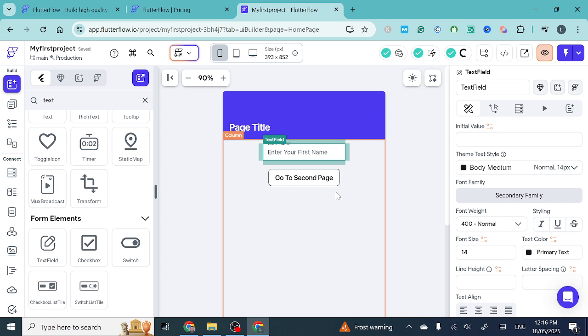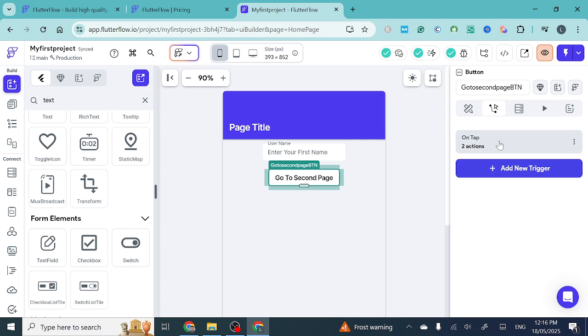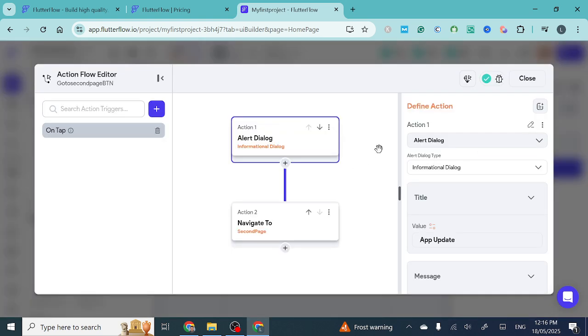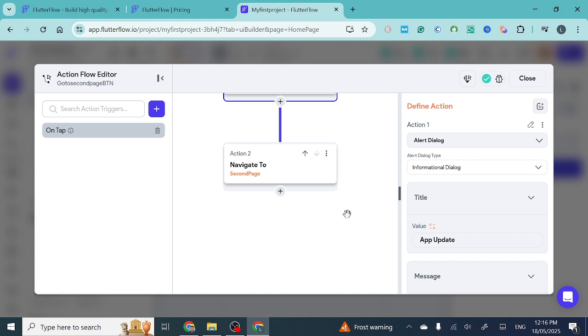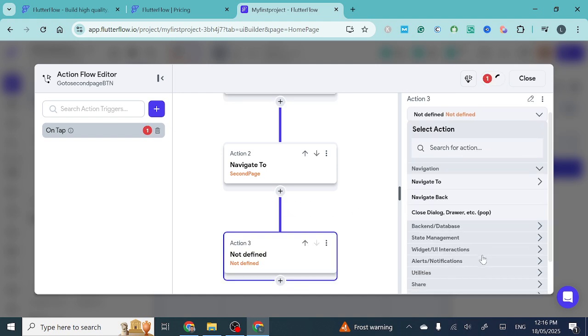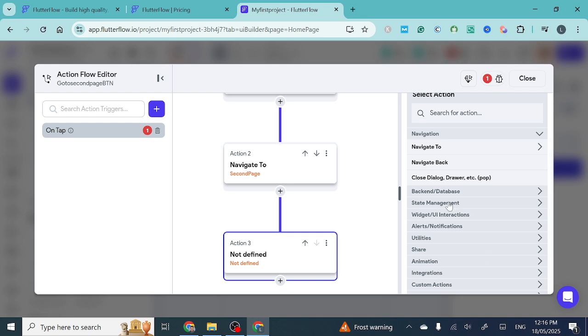Okay, so we've got that variable, and let's say the person comes into the app and we want to get them to enter their name, and then we want to use that to say welcome to the app. If we want to do that, remember from the previous video, hopefully you've watched it, we want to add an action, and the action we want to add is to set a value. So I'm going to add an action, and I'm going to go to state management. This is one you'll use a lot, and it's update app state.